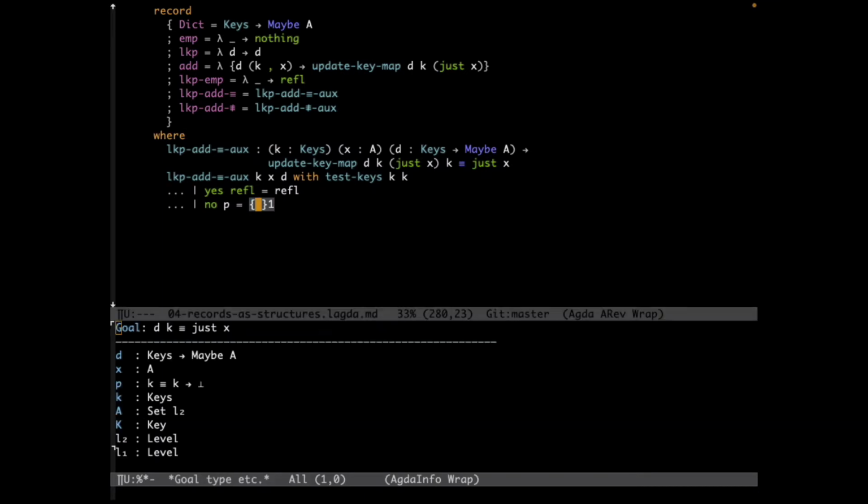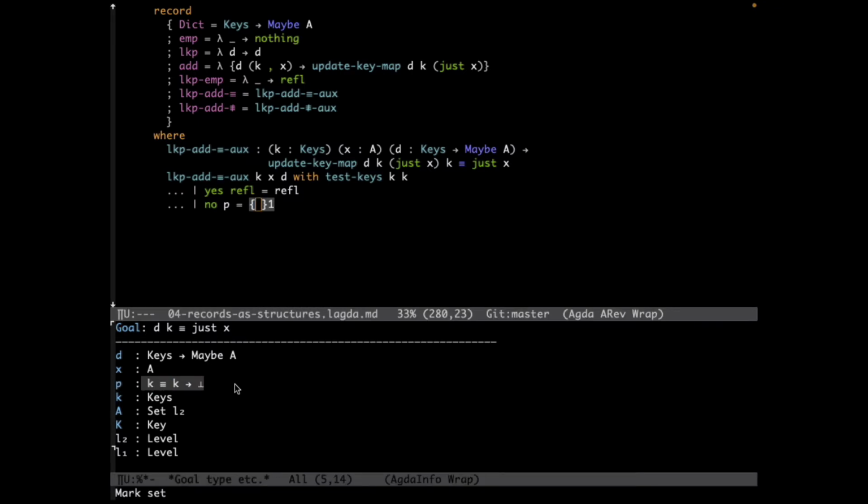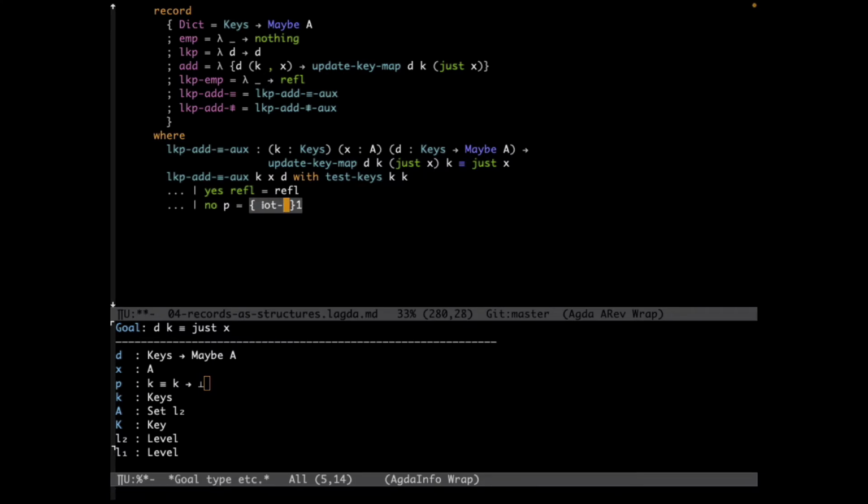This one, what do I do with it? I am supposed to show that D of K equals just something, and the assumption I have is that K is not equal to K. So this case cannot actually happen. How do I say this can't happen? I say bottom elimination: this follows because anything follows from false.